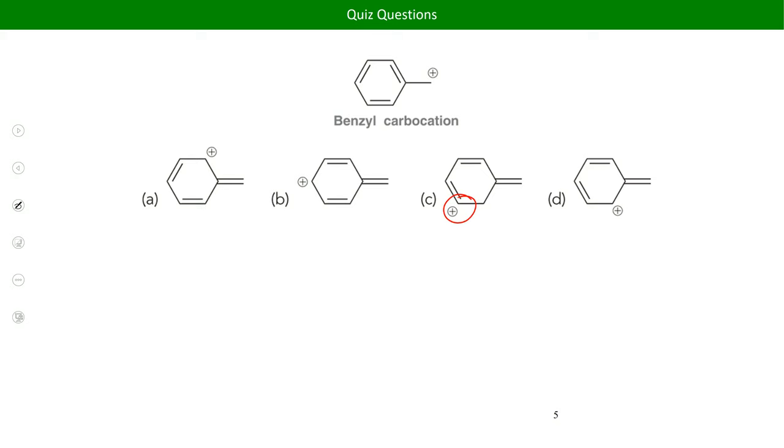For example, if one answer has a high bond with carbon but also a positive charge in that position, you know it can't be right. As we keep going in this class, you'll develop what we call chemical intuition — you'll be able to look at a structure and feel like something's wrong, even if you can't immediately explain why. The more time you spend in chemistry, the more you'll develop that gut feeling, and the idea is to get to the point where you can explain why you think something happened.